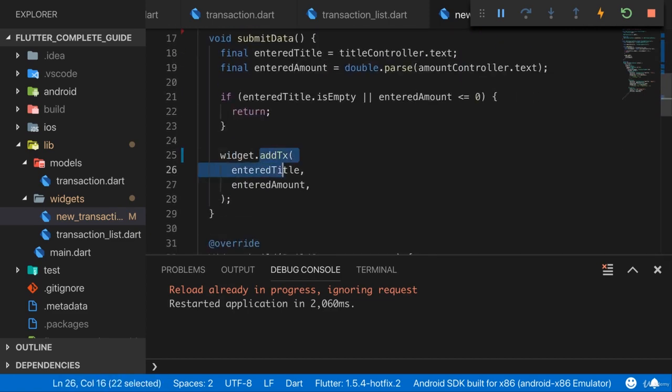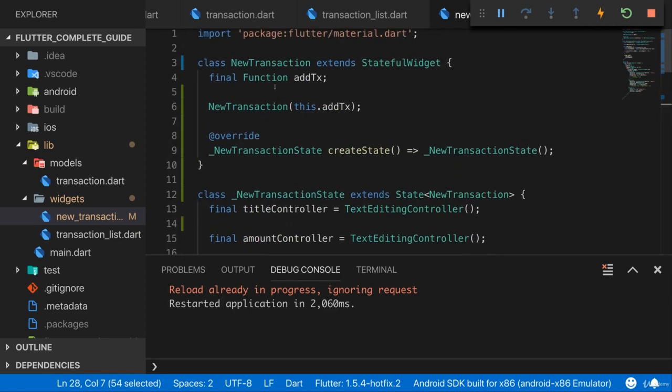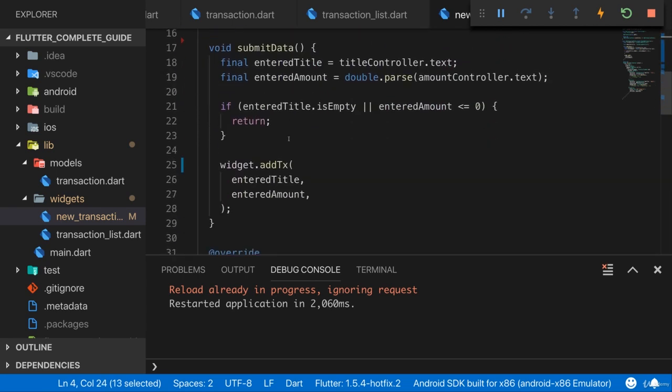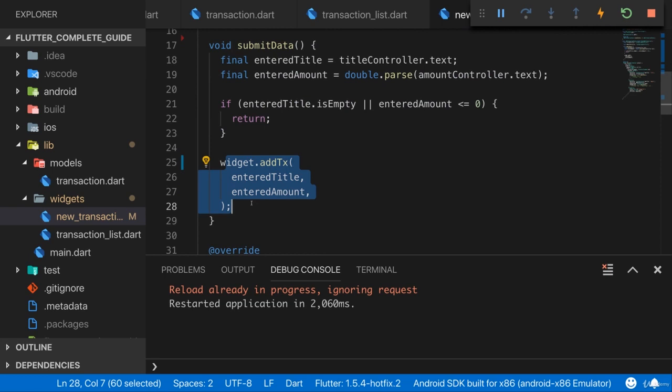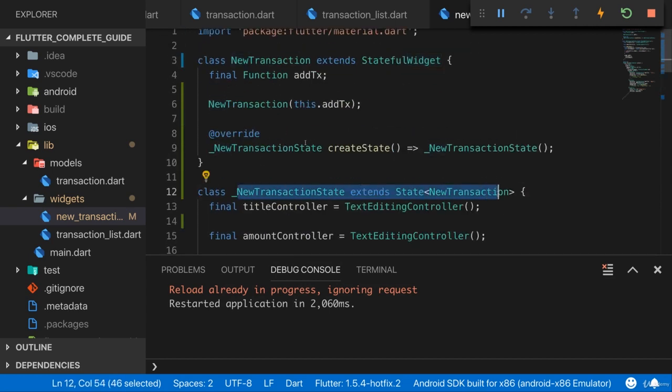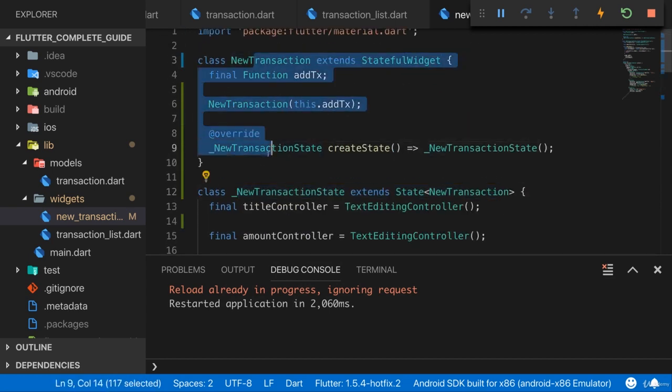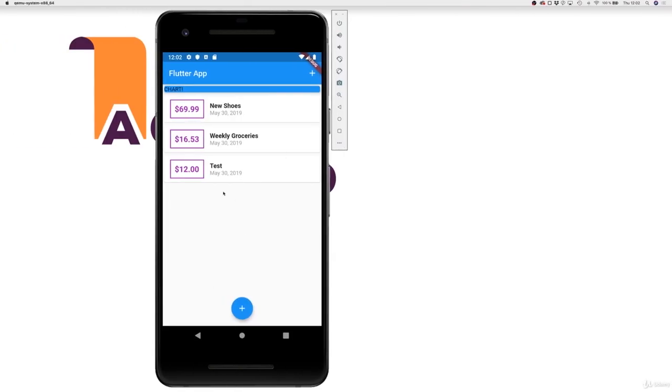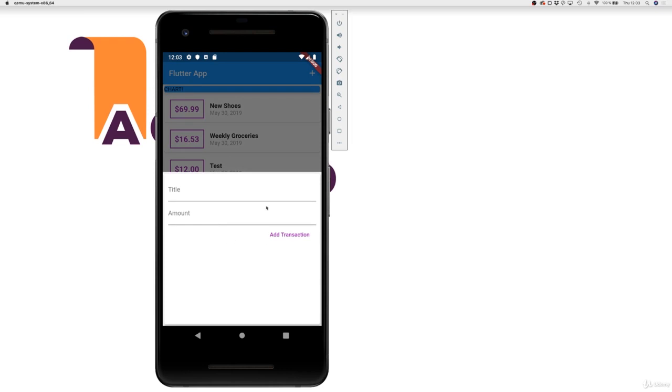So with widget dot addTX, I can access the addTX property, which is this function reference I get, even though I'm technically in a different class. That's important. Widget, that is a special property we haven't seen before. It has to be named widget, and it's only available in your state classes and gives you access to the connected widget. And with that, we now also fixed that issue of the bottom sheet clearing our inputs when we type in there.